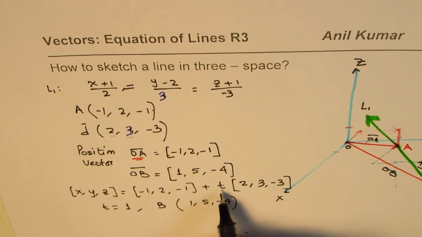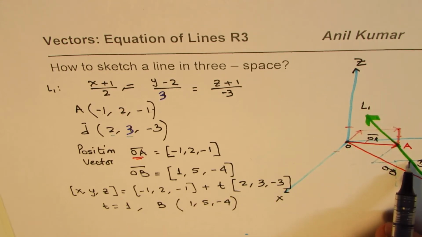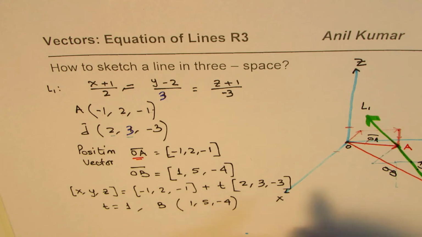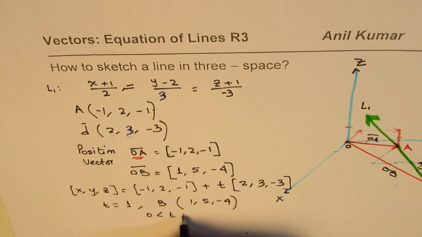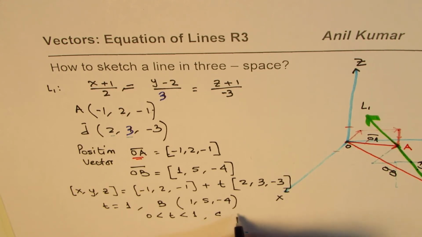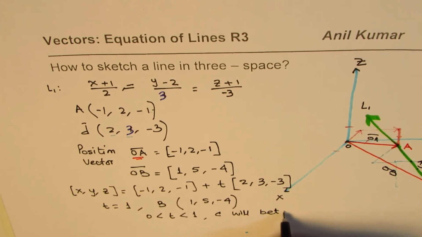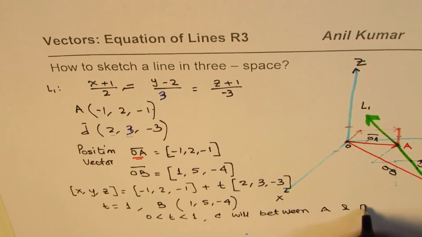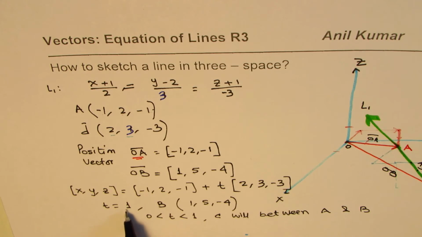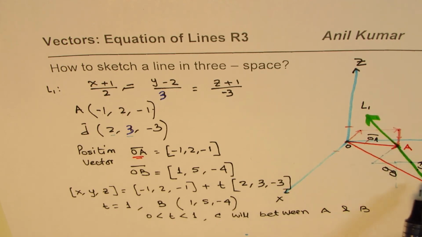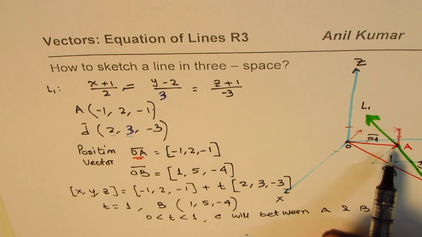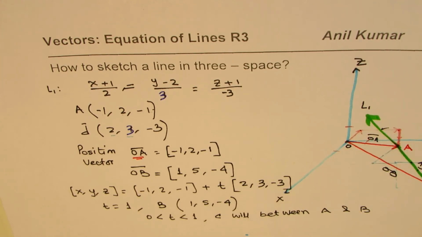We got point B by placing t equals 1. If I have t which is less than 1, I'll get a point in between A and B. Do you understand? So if t is greater than 0 but less than 1, then the point C will be between A and B. Is it okay? On the line. Do you understand? If I use any value of t less than 1 and greater than 0, it will be in between. If t is greater than 1, the point will be somewhere here. If t is negative, it will be on this side, right? You get the idea, right? So different values of t will give you different points. Joining them, you get an absolutely straight line.